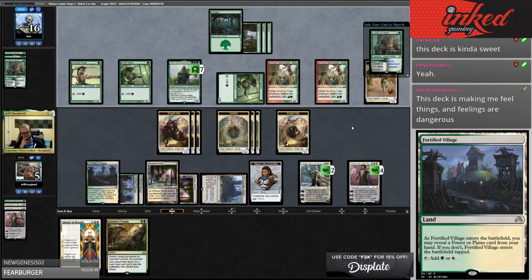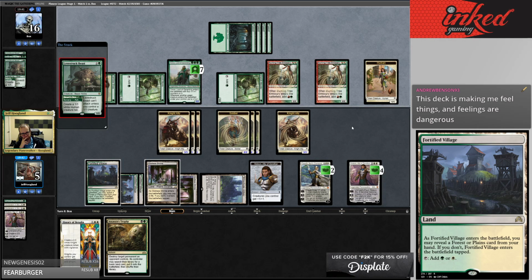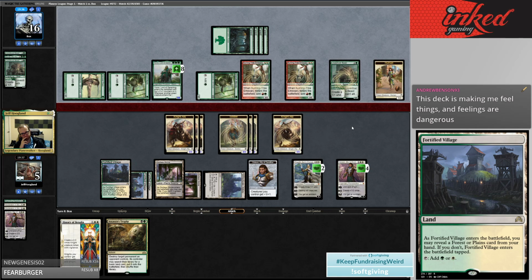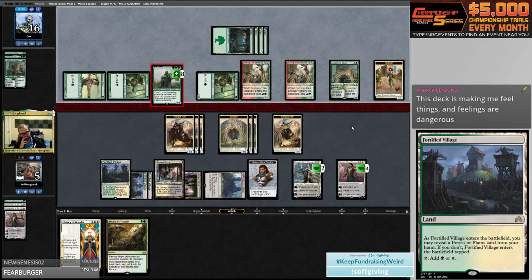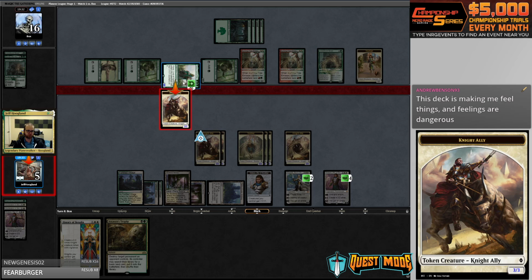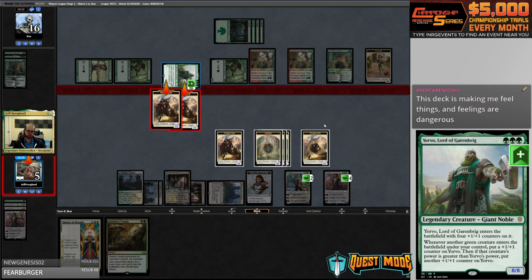Opponent is now clueless. All right, would you like to trade Yorvo for two 3/3s? Your move. You would in fact like to trade Yorvo for two 3/3s. I think I'm okay with that. Just like in.